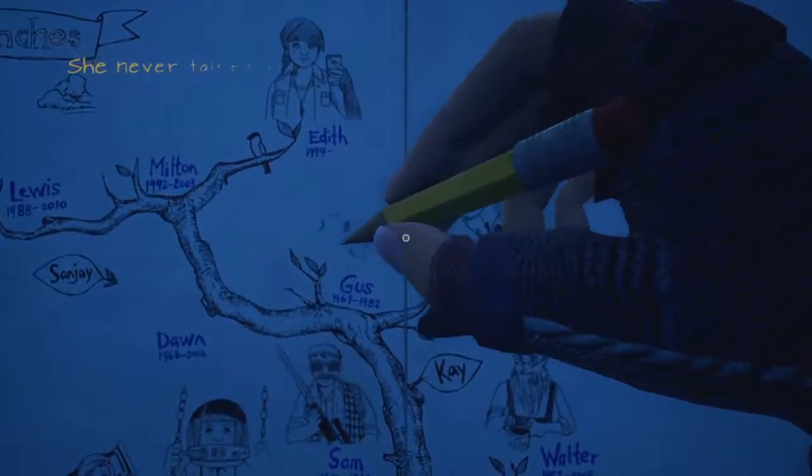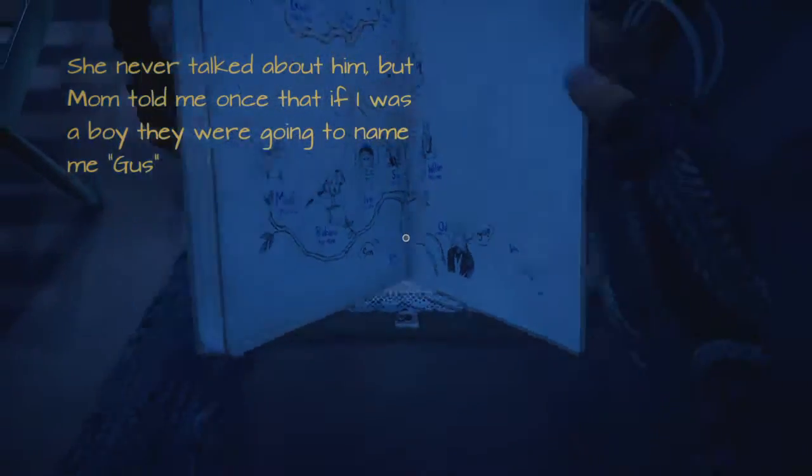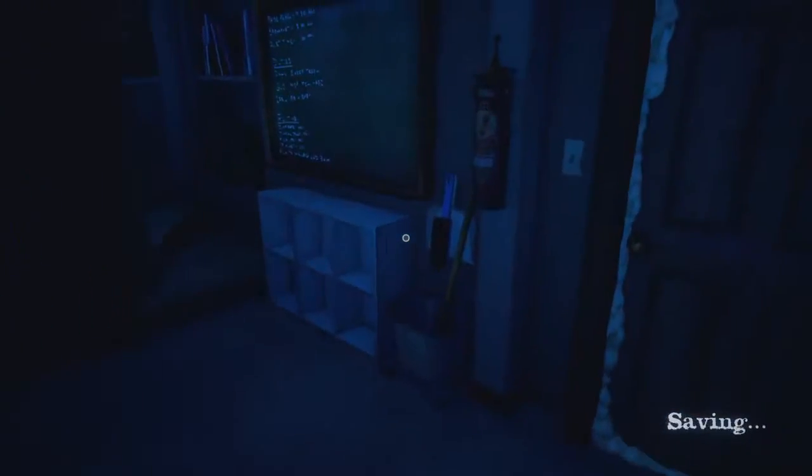Oy vey. This family has no luck. Mom never told me. She told me once if I was a boy, they were going to name me Gus. Gus is a horrible name. Well, this family is pretty much cursed. They have no luck.